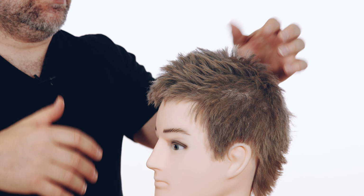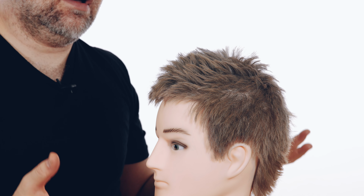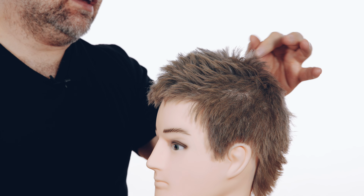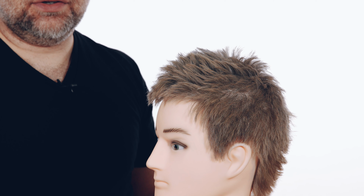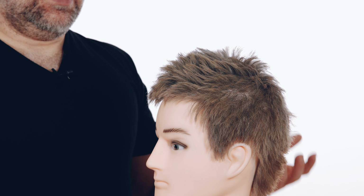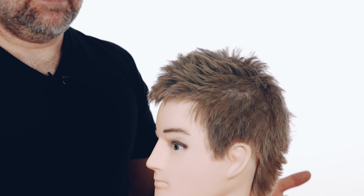So I bleached it. I used a professional lightener and let it sit. Fortunately, the mannequin was already pretty light. It was like a dark blonde, so it was much, much easier to lighten after that. Then I lightly blow dried it, and then I put a color.